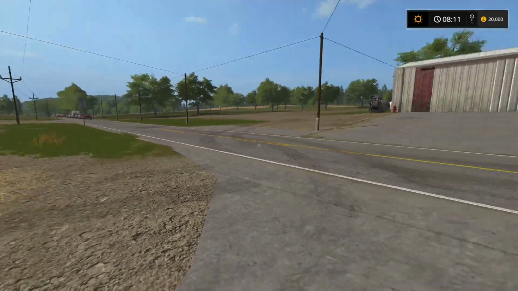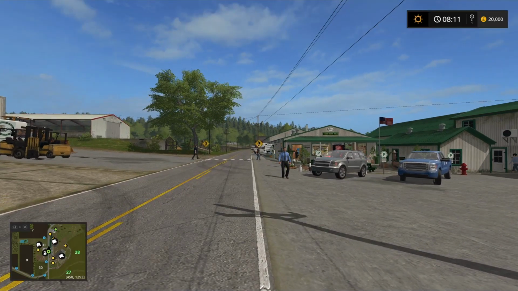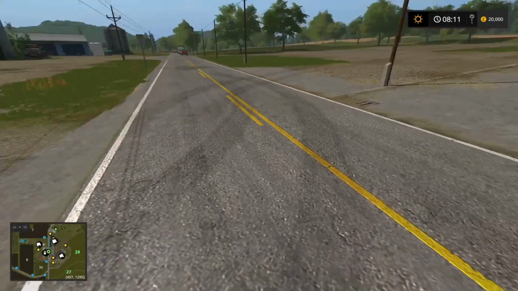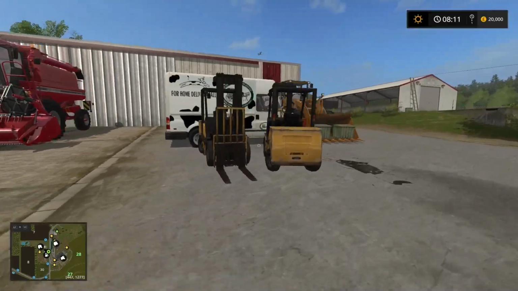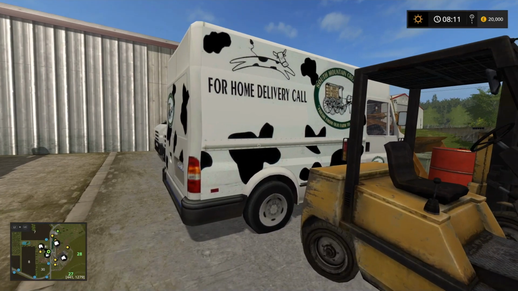So what we're going to do then, let's nip across the street. That's north then. Let's put the mini map on. That's north, so this road runs north-south for the time being. And we've got some stuff on this side of the road, so let's go to the western side of the road and look at the farm. We've got our South Mountain Creamery Farm deliveries for home delivery.